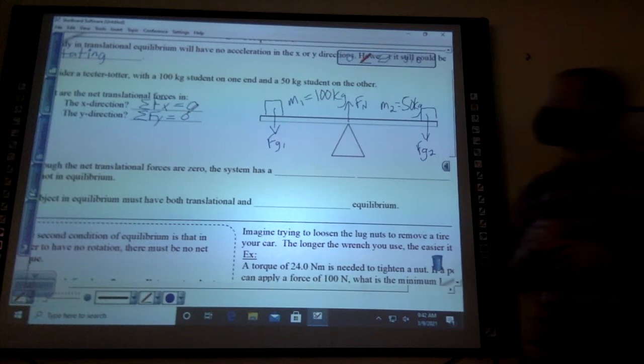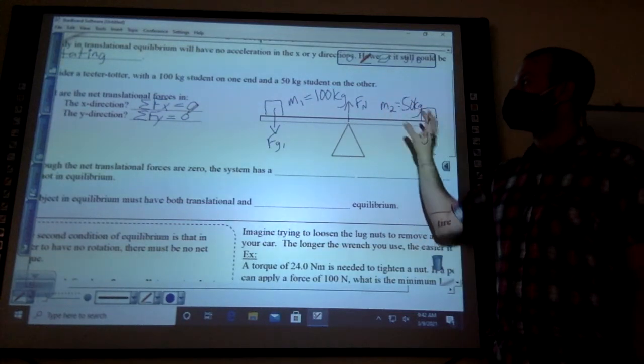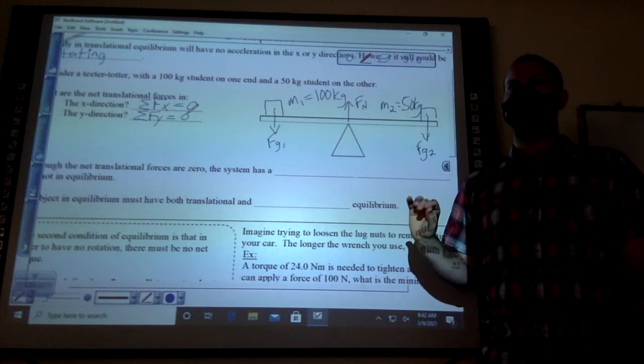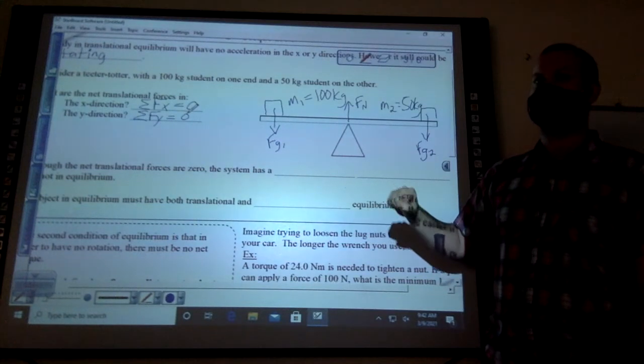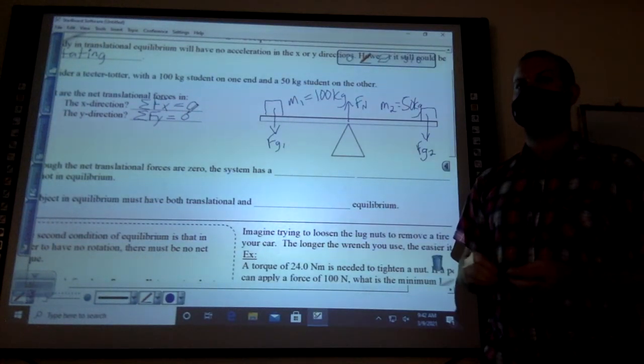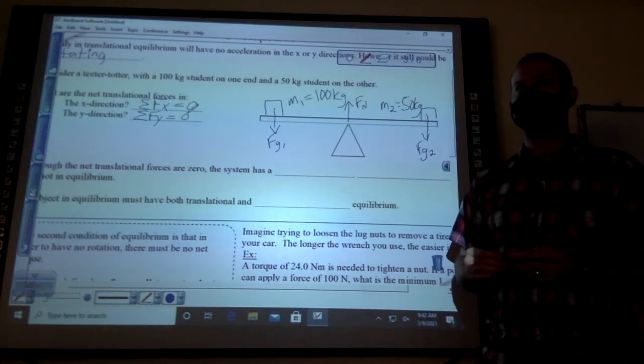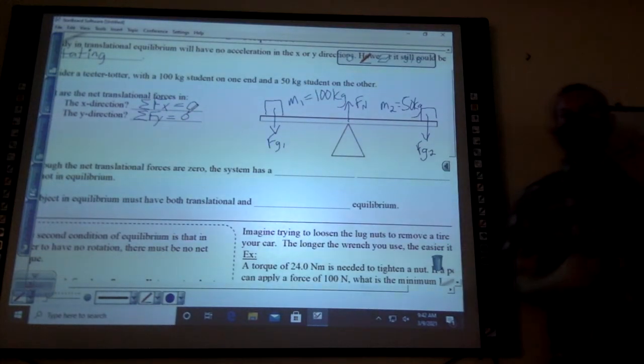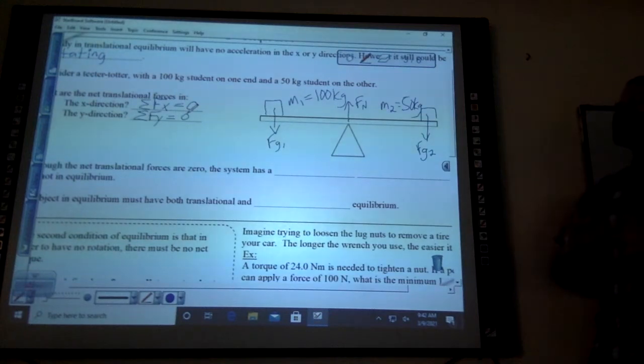So this system is not going to accelerate up or down. So those forces have to be balanced, because otherwise we're going to have some sort of acceleration. I was going to say that it's the same concept when you draw your free body diagram, whether it's accelerating or not. Yeah, exactly.